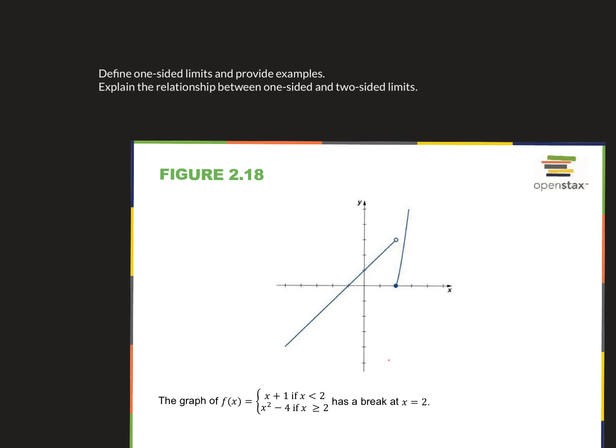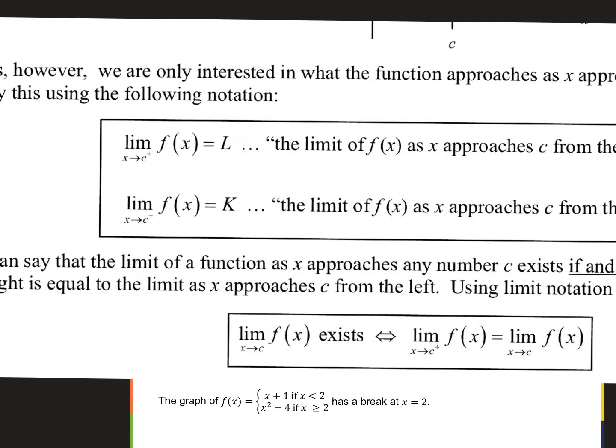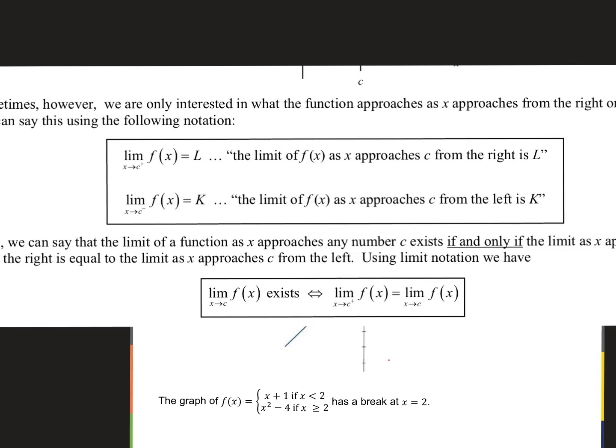So this next thing I want to talk to you about is what's a one-sided limit, and I've already kind of talked about that. But when you talk about a one-sided limit, you just concentrate on one side, and the way you write that notation is this way. So from another person's notes that I really like to use as materials, when you're talking about a one-sided limit, do you see how this has the little plus sign? So limit as x approaches some number c, but the plus sign, that's coming from the right, and if it's a minus sign, that's coming from the left. And he says that to us here, okay? And the L and the K are arbitrary. I mean, you could write L in both of them, but it's because sometimes they're the same. And then we'll talk about this last piece in a minute.